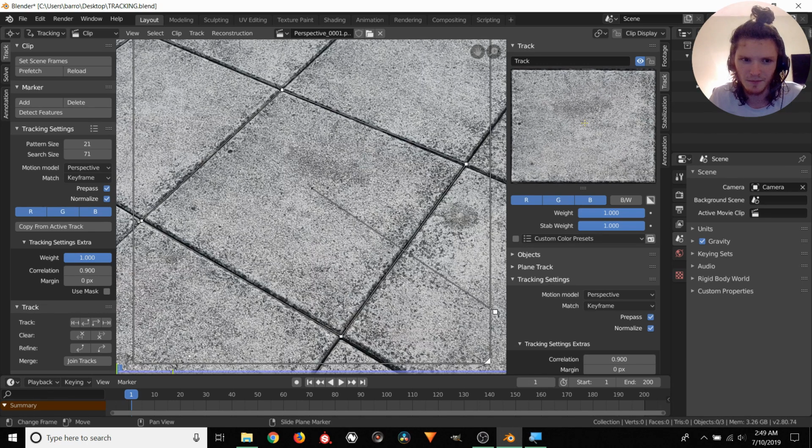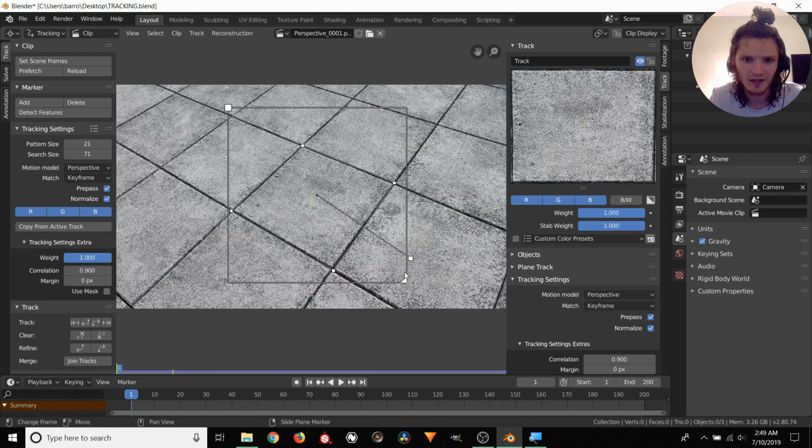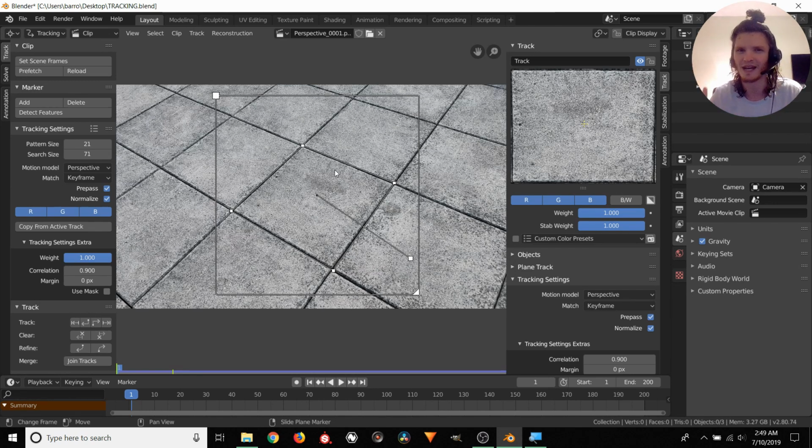I'm going to make this a bit bigger so we can actually see the cracks on the edges. Make sure that's there. And then we need our search box to be not too big, but a bit bigger. We'll see if we need to make it even bigger than this. The motion isn't too drastic, so I doubt it. So again, we expect this to be extremely slow. And just in case we have a crash, I'm going to save. So Control T, see how it does. I expect this to be very accurate.